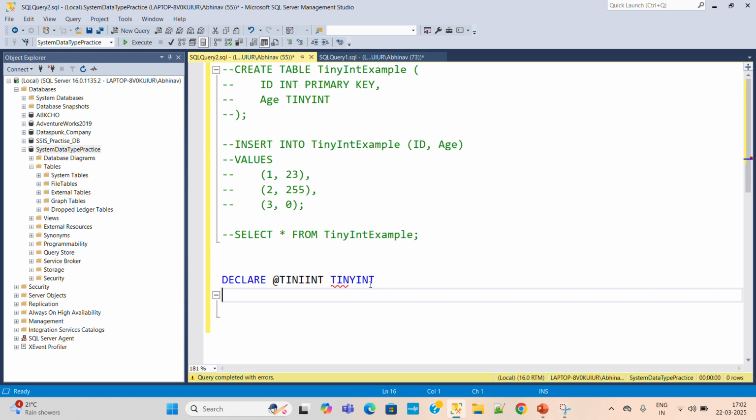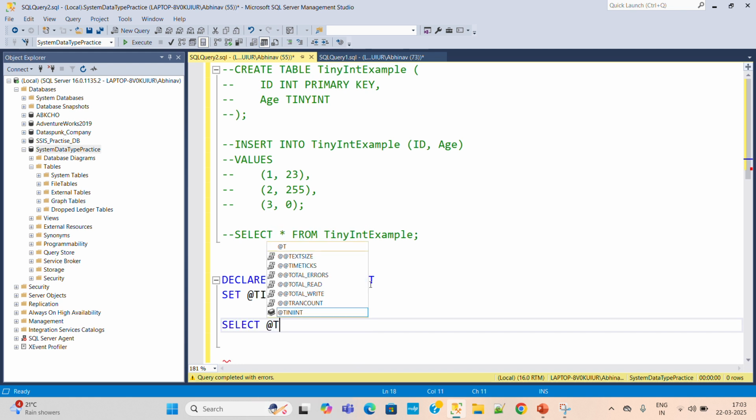Okay, now set a value greater than 255: set @tinyint equals 256, we will take. Now what will it give us? Now select the variable, select @tinyint. So see how efficient the code is, by using the intelligence.